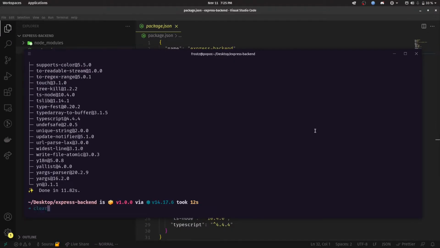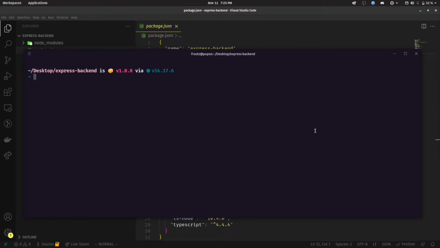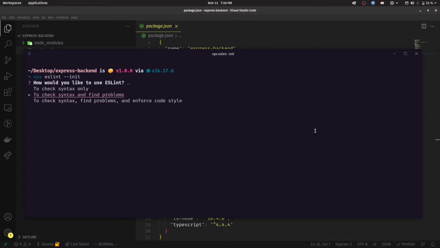Now right here we'll be doing one more thing, since we need a pretty good configuration of our project, we'll be doing npx eslint --init. By the way, this will be installing everything using npm, so I'll be showing you how you can simply get rid of the npm stuff and come back to yarn. However, if you're using npm, you don't need to do that. I will be telling you which part of that is. So simply do npx eslint --init.